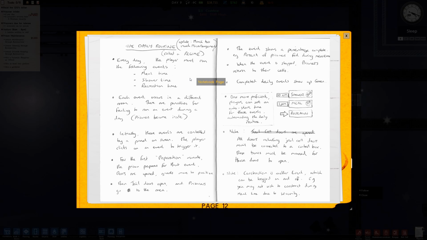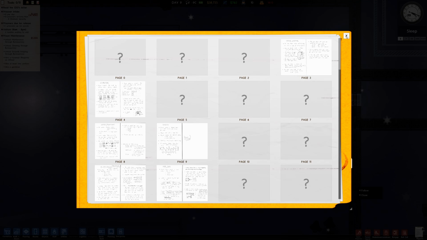We'll pick up this notebook page, which is about the daily routine, called a regime. Update. Much too much micromanagement. Huh. Sounds like my daily routine. Cool. Okay. Nice. I love picking up notebook pages.